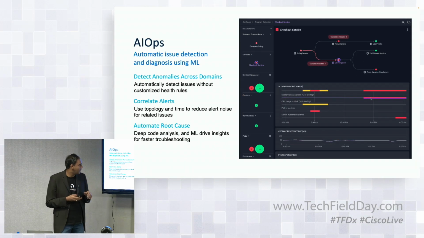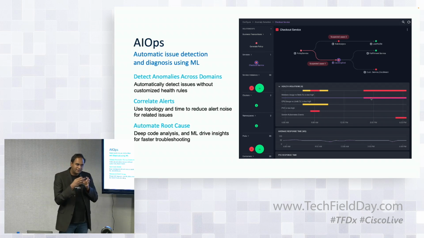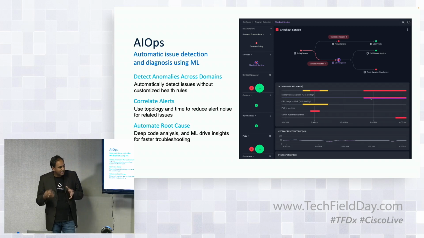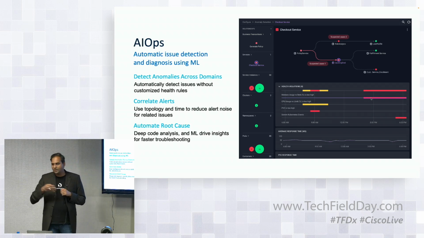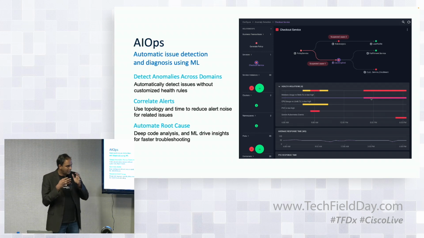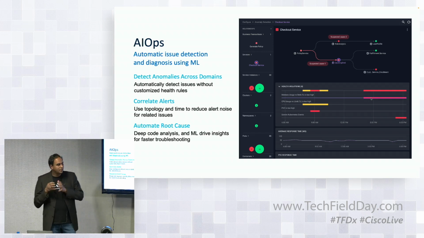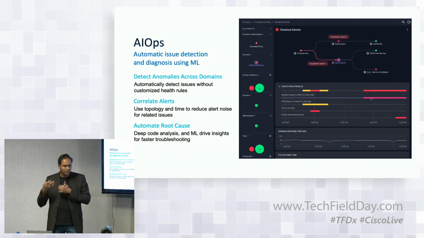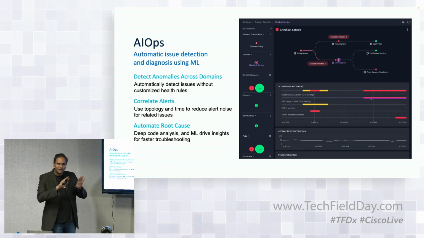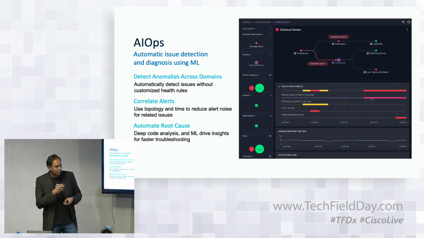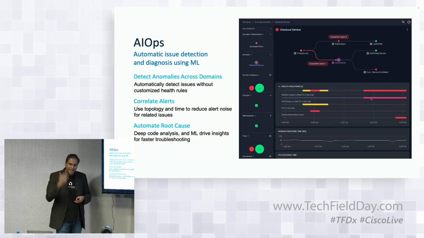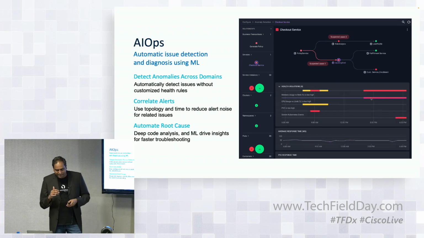And the reason we can do that is, as you can see, it's an entity-centric model. So if we know the entire dependency of any specific entity, alerts coming from the different service instances or infrastructure instances, which are all dependent on each other, can be correlated into an incident, and they can also be correlated by time. So they're both entity correlated and time correlated. Then it allows us to say that that's actually a single incident. It's really one thing that's causing this flood of alerts, and that allows the users to react and prioritize.